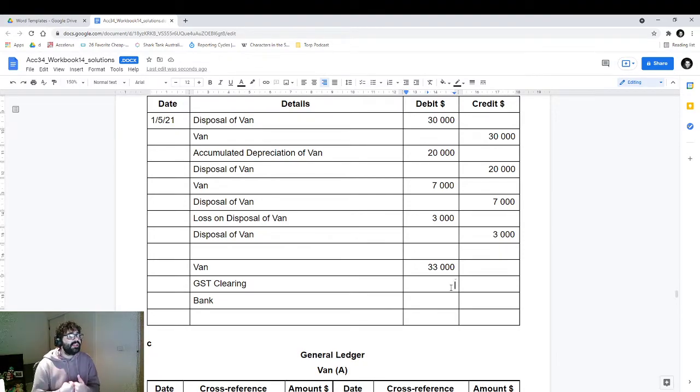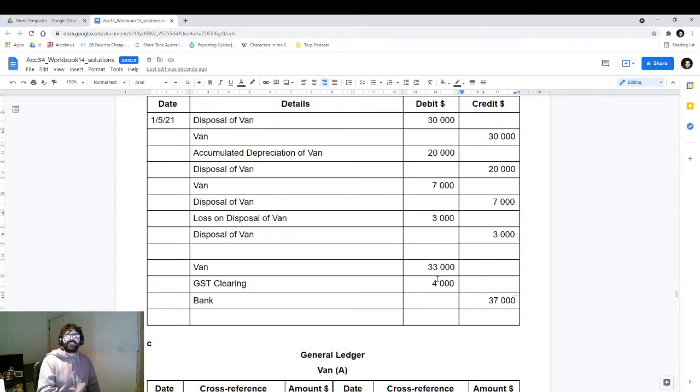I know I'm paying GST. If I pay GST, that's obviously an outflow. GST clearing is always treated as a liability, so if it's going down because it's going out, it's obviously a debit. And 37,000 balances it. And if we think about it, if we didn't get the $7,000 trade in, we'd pay 44,000.